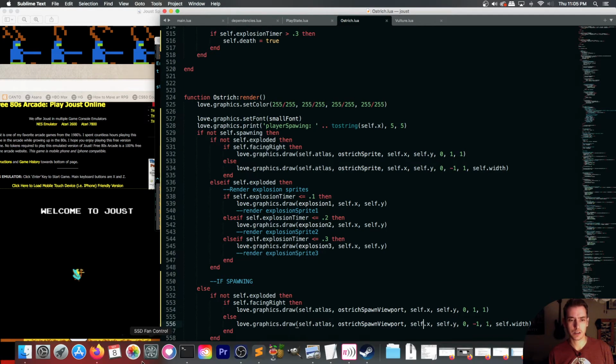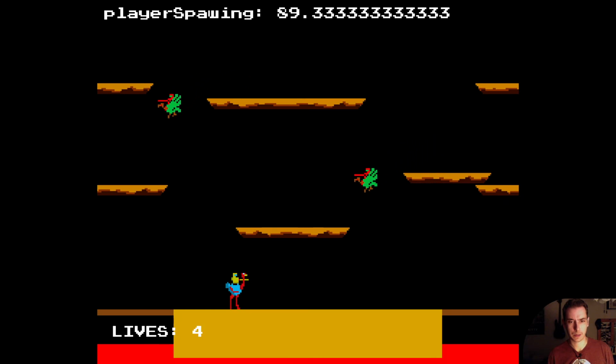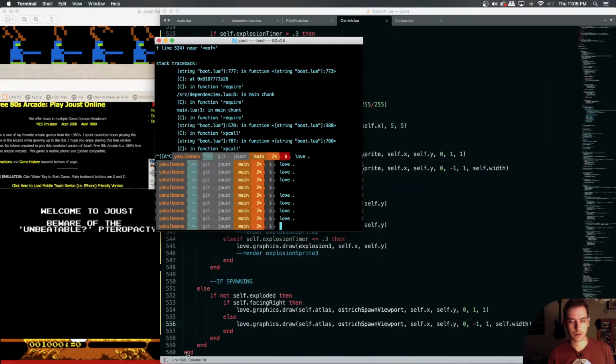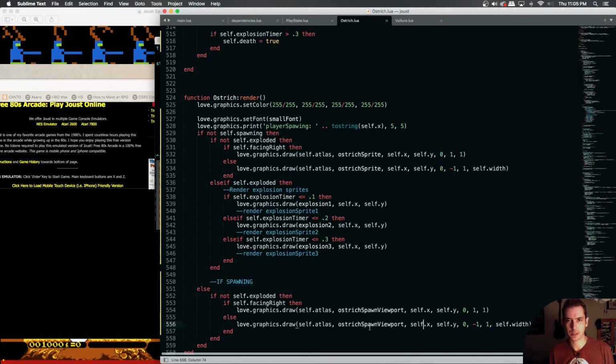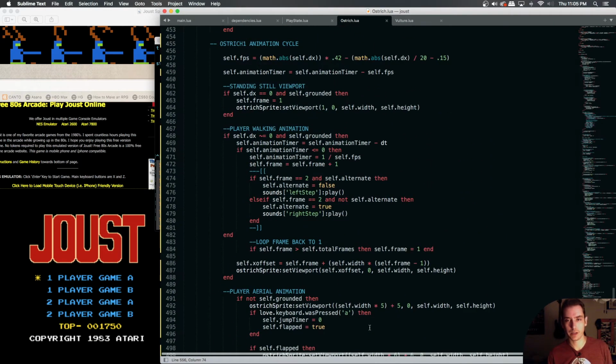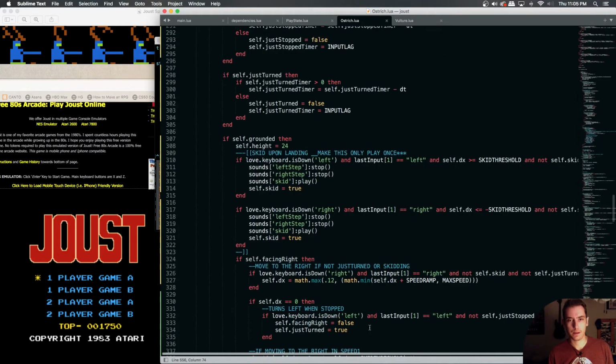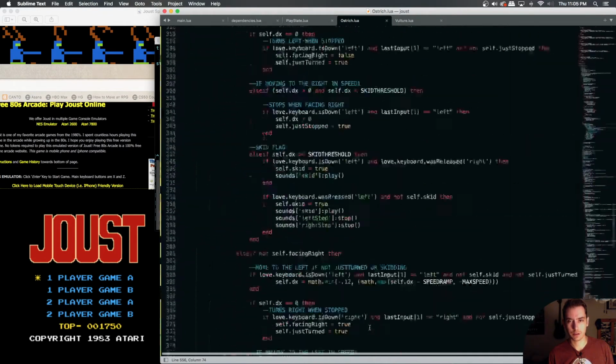It looks like it changes. It looks like it shifts. Yeah, definitely. Quite a bit. I don't know why it looks like it does that. It doesn't actually change.